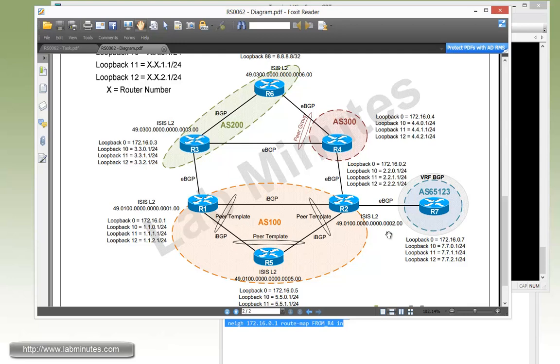Okay, so what's going to happen here is R7 is going to tell R2 by means of an outbound route filter to stop advertising certain routes. So basically R7 is going to push the prefix list to R2, which is going to apply it outbound towards R7. That way they don't have to waste the link bandwidth for the route update. So basically they apply the filter as close to source as possible, but the policy is being driven by R7.